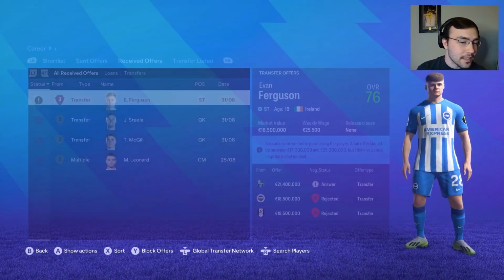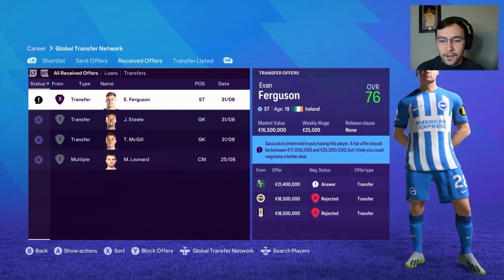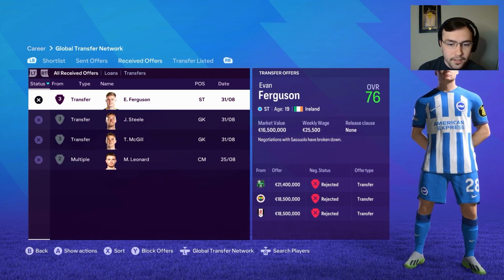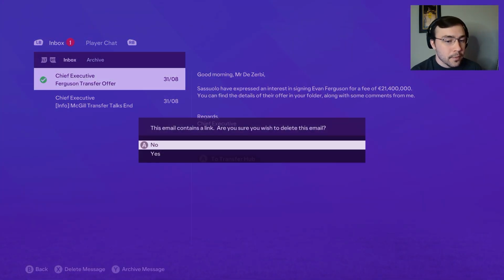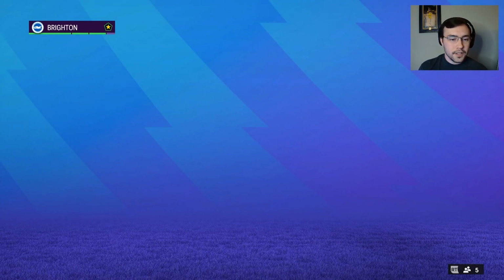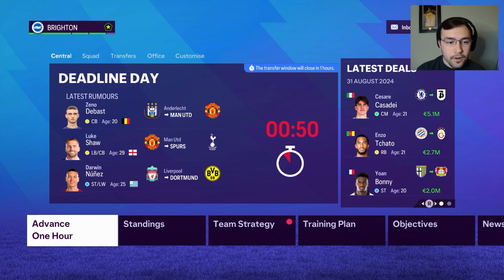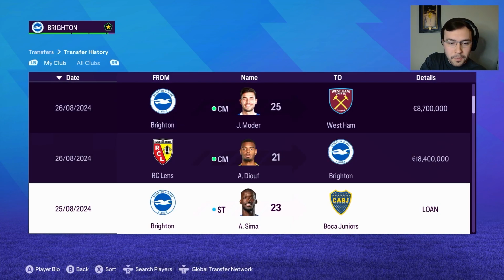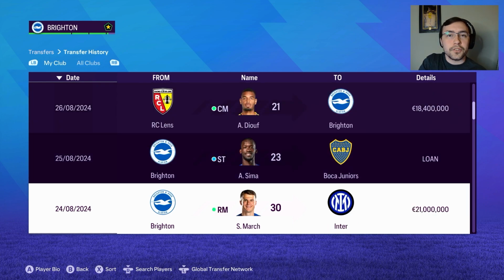And with 1 hour left, Sassuolo comes in with an offer for Evan Ferguson, but that wouldn't be realistic. He would not go to that squad. We're going to reject that. It wouldn't go through anyways because there's only 1 hour left. So let's go ahead and advance the last hour. Let's first look at our club, and I'll show you guys all the transfers that went through. I'm not going to talk about every single one of them, but I will just scroll through them all.